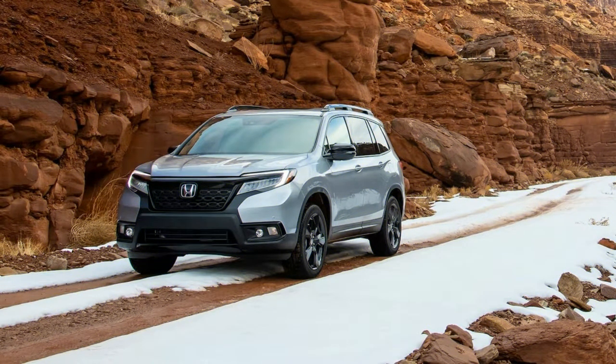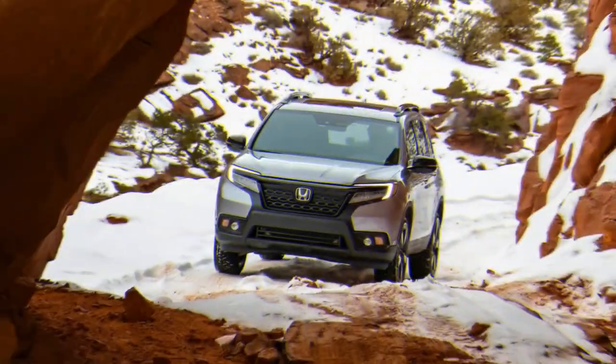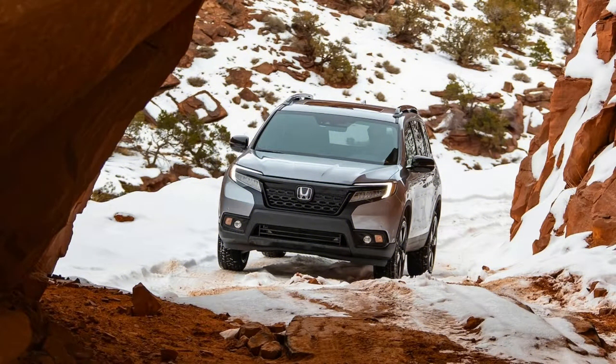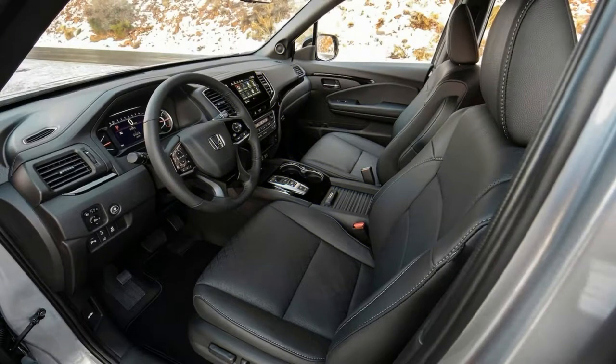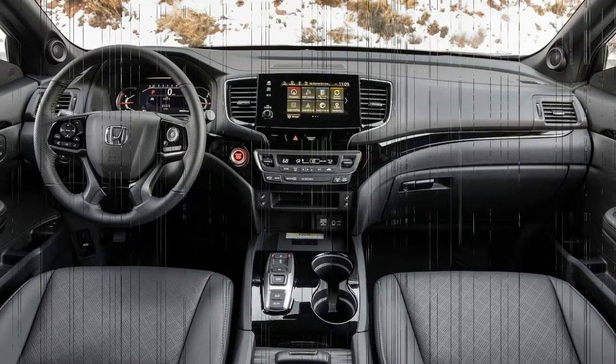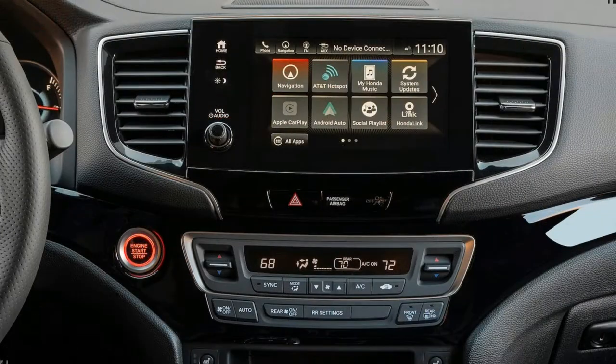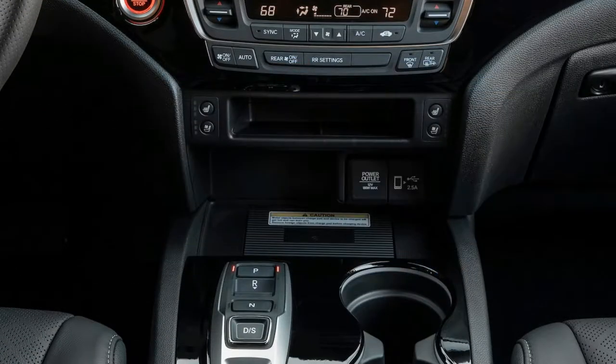All Passports come with 20-inch wheels, and the 265/45 R20 Continental CrossContact LX Sport tires on the Elite models we drove handled sand, mud, ice, and broken rock with ease, though they may not be the ideal size for serious off-road adventuring. The Sport and EX-L are fitted with 245/50 R20 tires; the wheels look attractive, but there is some bumping over rough terrain at moderate speeds.